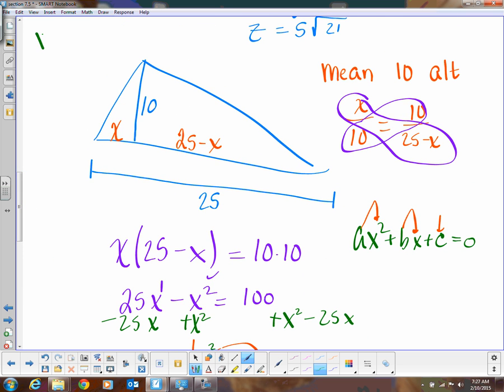So when x equals 5, what does y equal? 20. If I look at my picture, and I'm not sure we should be looking at the picture, what did they ask for? How far from the front of the house is the support positioned? So we got a 5 and we got a 20. Does it make sense that because this is shorter, that should be the 5 and this should be the 20? Architects usually draw to scale.